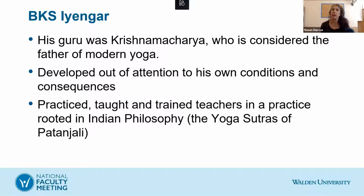One is that not only is yoga a mind-body practice, but it's also a very healing practice. And the other thing he came to understand is that he could share and teach this practice with a broad array of people, moving from the select small group to everyone, what we call the householders. Everyone with an ordinary life can practice yoga. And the other thing to note is that the Iyengar practice is rooted in the Indian philosophy of the Yoga Sutras of Patanjali.